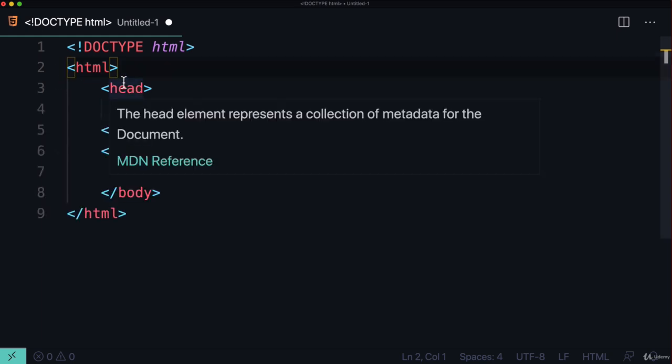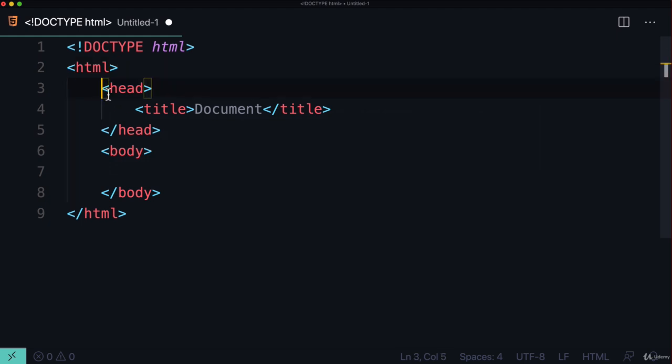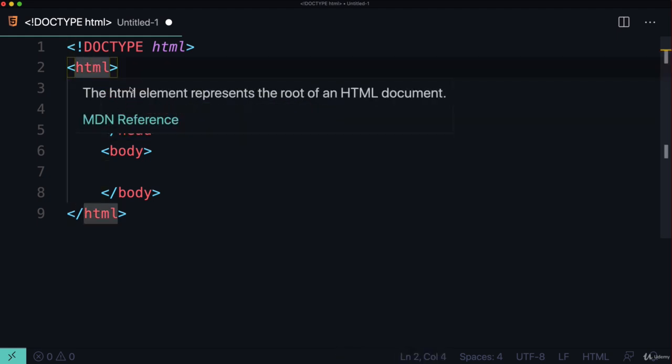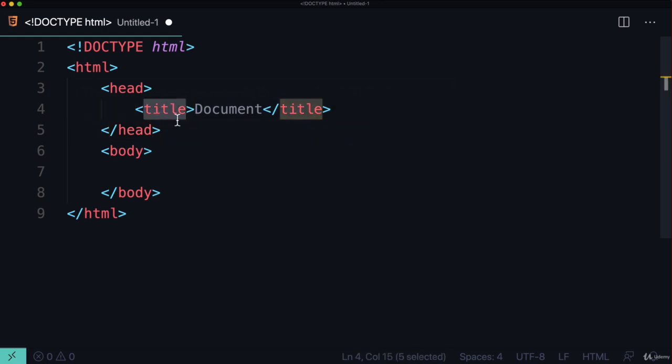Next, we have two main parts to every single page. We have our head. Again, that's an opening head element, or a tag rather. And this is a closing head tag. And this whole thing is the head element. Now you can actually see that just like HTML, we have another element in here called title, but this one is nested inside of head and head is nested inside of HTML. And then we have a title element here that just changes the title of the page.